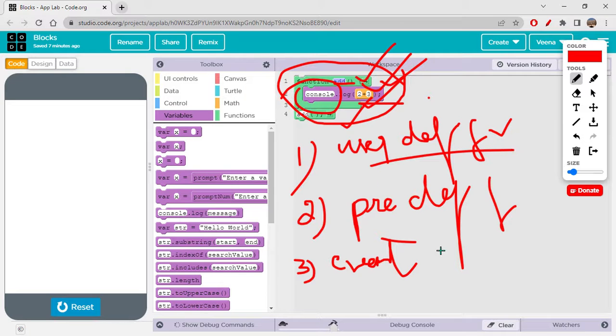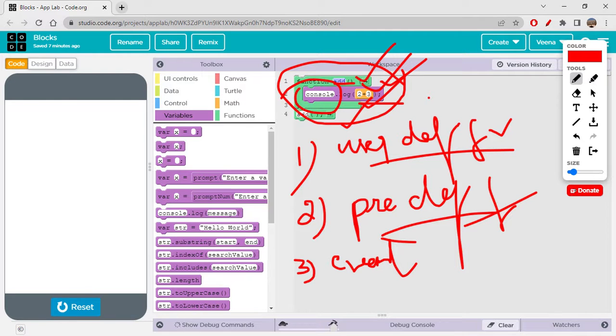Now the second thing, predefined function. So what about this predefined function? A predefined function is something which is already defined in the language, which is set by someone else. You directly use the name of the function to use it.